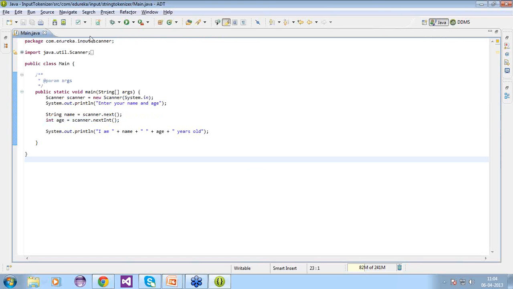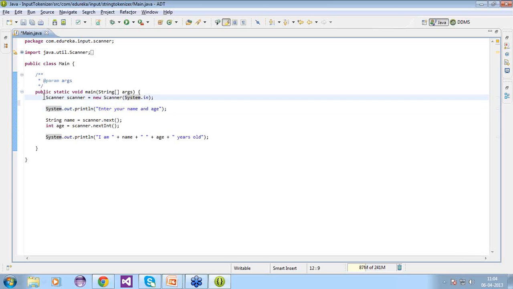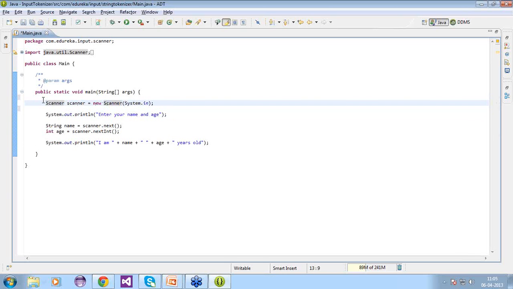You just know that whenever you have to take a string value, call the method next. Whenever you have to take an integer value, you know that there is an int present, so you'll be calling nextInt. And for using all these methods, you should have an object of the Scanner class. You can name it anything. New Scanner, you need to pass System.in. Can you tell me why? Any one of you? Why do you think we need to pass System.in within that?